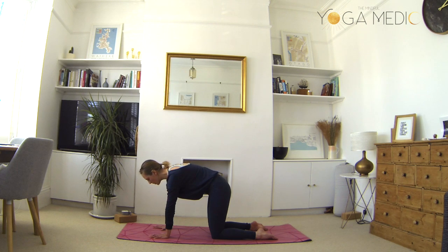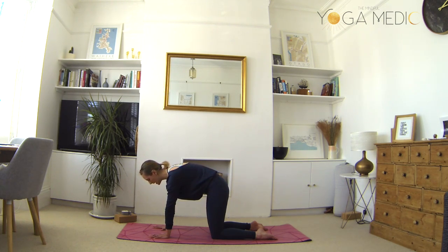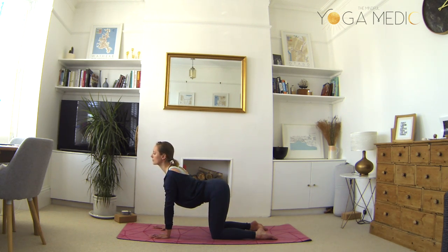So this just helps get some more movement in the spine. A lot of energising postures. Keep doing this in your own time as you listen to me chatting away. A lot of the postures we're going to be doing today, a lot of the energising postures, will be involving extension of the back. We're going to do that safely by engaging our core to protect our back. But it will involve quite a lot of movement within the back, so we want to make sure that we're nice and warm before we attempt any of those.